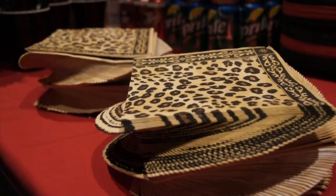A lot of times you'll see a lot of food just get wasted because they'll get a little bit of everything, try a couple of things, throw it away, and go back and get the thing they did like. So if you set it up with smaller portion sizes, plates or cups, they'll get what they can there, go eat it, then come back and get it if they still want to.